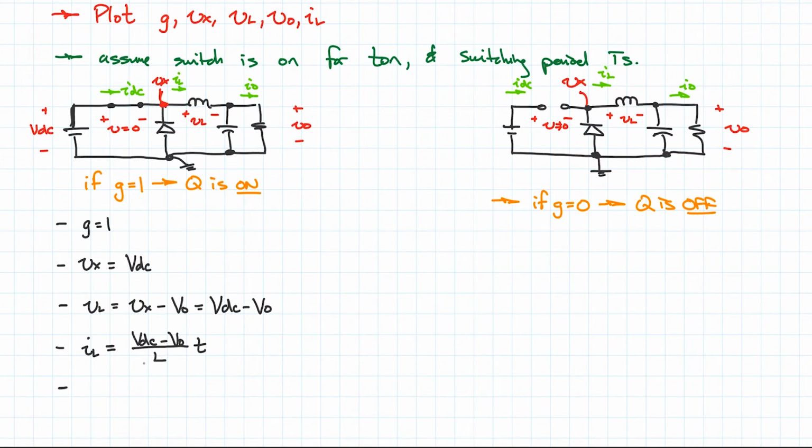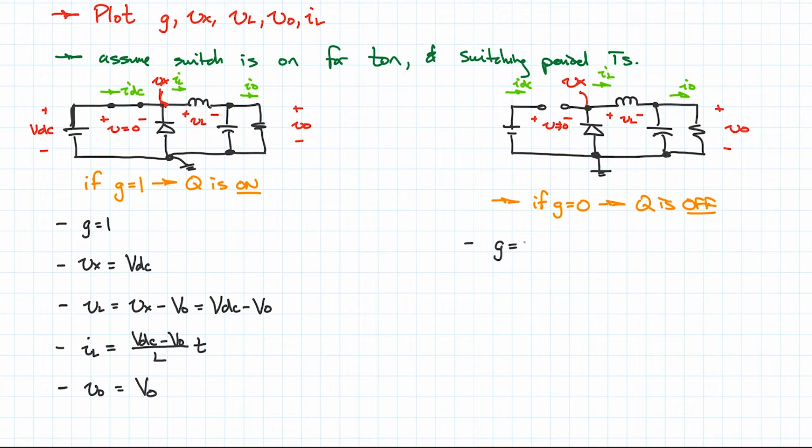Well, VO is going to be a DC value, so we don't really need to know. Let's just say that VO equals VO, and we'll assume it's some constant value, because you're usually given these types of parameters for a design. In this case, we're just talking about the general theory. So what happens in this case?